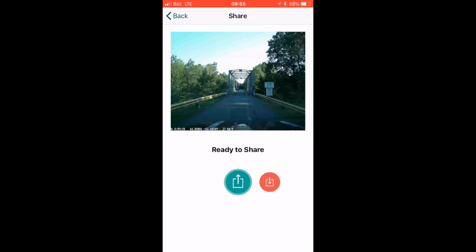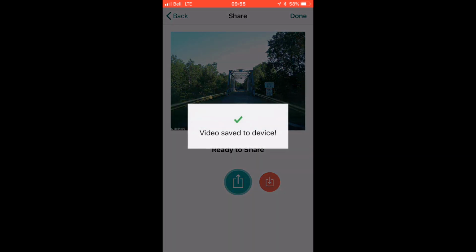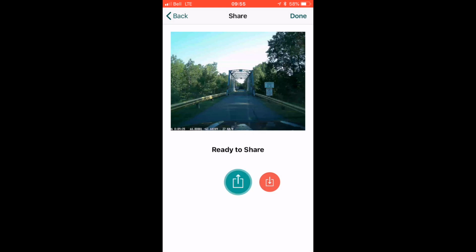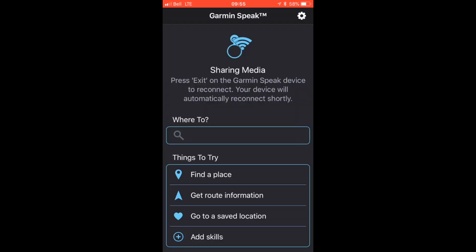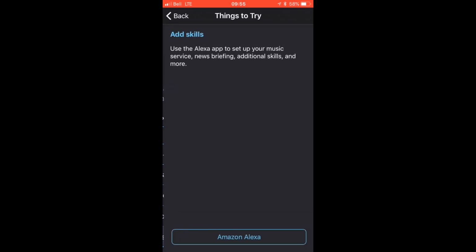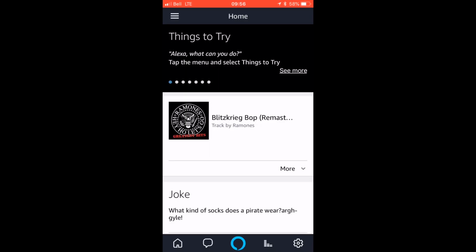Once it's done, you get two buttons, which is the download to your photo roll, or you can use the share, which shares using the default options on your phone, either iPhone or Android. And let's flip back. Now to add Amazon Alexa skills, we need the Amazon Alexa app installed. So that's why I said you get 3 apps that you need installed.